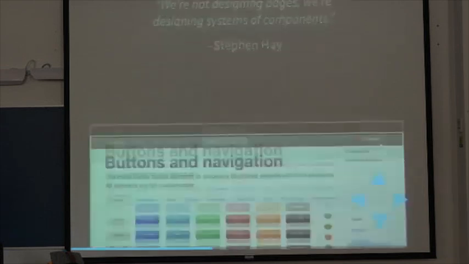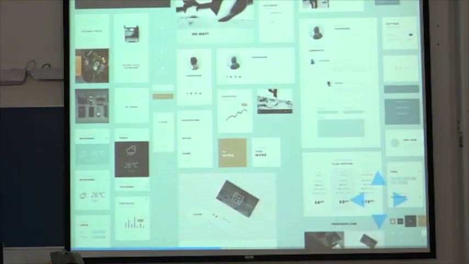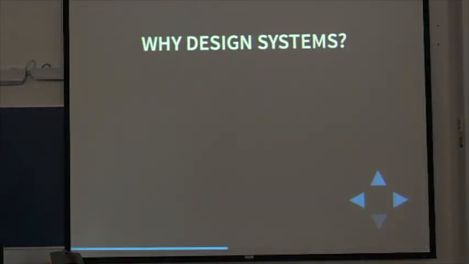That's the idea. For example, Bootstrap is a design system. It's already done, and you have buttons, pages, of course layouts, and a lot of other things. That's a design system. Here you have another one. There are a lot of pieces that have the same titles, the same typography, the same colors. That's a design system.